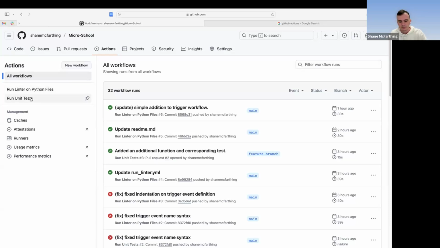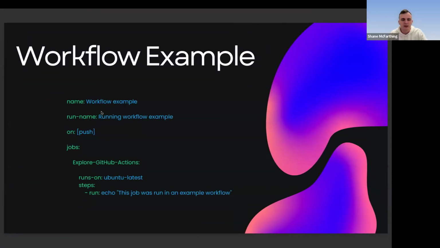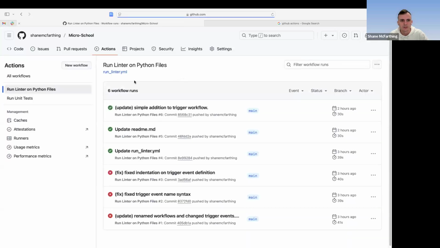So it uses that name. If I go here, you see how you specify the name. The name that you give the workflow is what will pop up on the left. So I have my 2 workflows that I defined, and they have these names. One is to run a linter on my Python files, which checks the syntax and stuff like that and makes sure that my coding is consistent and follows good practices for the language that I'm using. And then you have run unit tests, which is very useful for testing your code. If you make a change and you have some tests, you want to make sure that your change didn't break everything, and you can automate the running of the tests. So you can check the specific workflow that you're using.